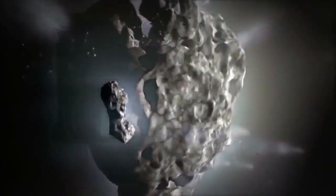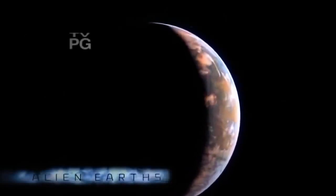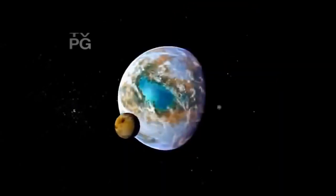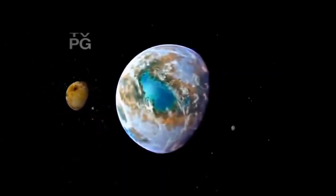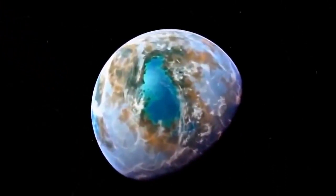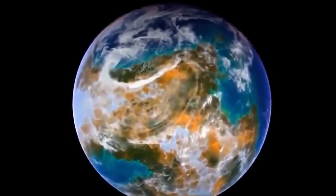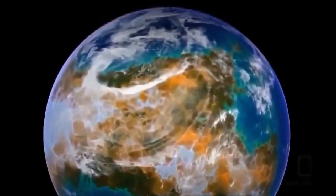Collisions are part of the birth process for planetary systems. Building a terrestrial planet is probably all about colliding pieces of rock together. And all across the galaxy, colliding pieces of rock are forming terrestrial worlds that defy the imagination. There is a new planet out there — not just one planet, but a new type of planet: Earth on steroids. Scientists call them super-Earths — just like the Earth, except bigger, up to about ten times the mass of the Earth.